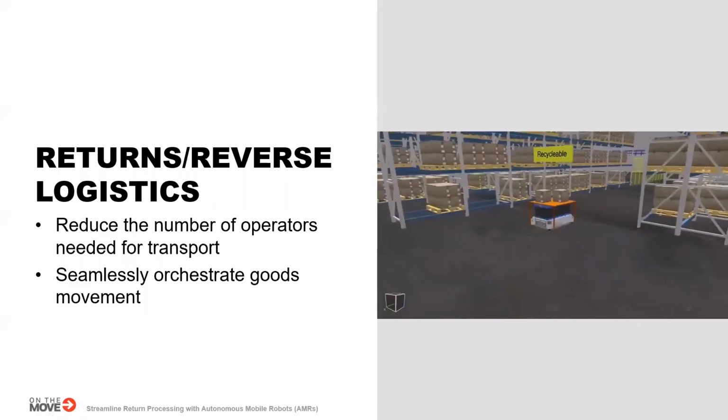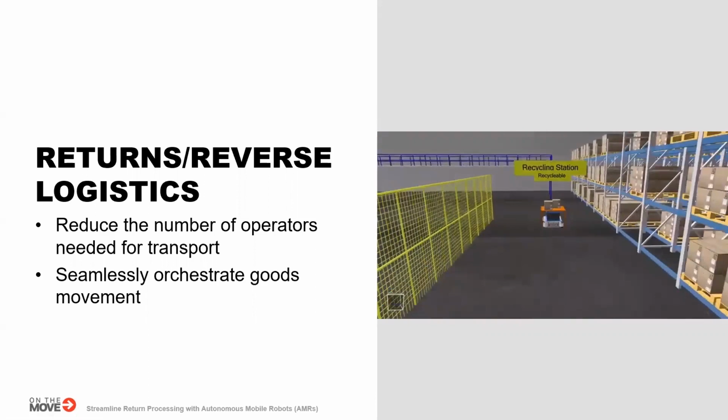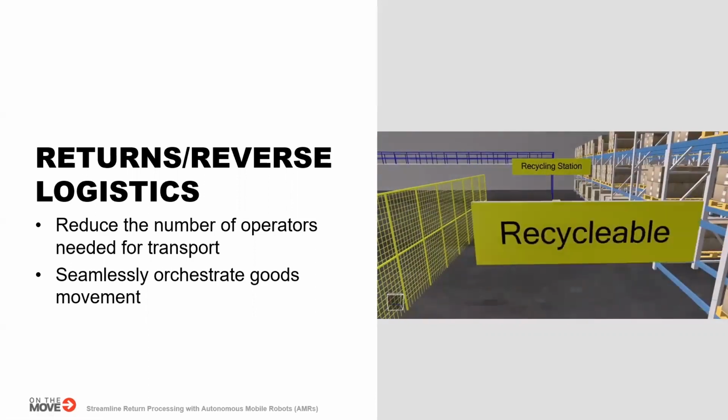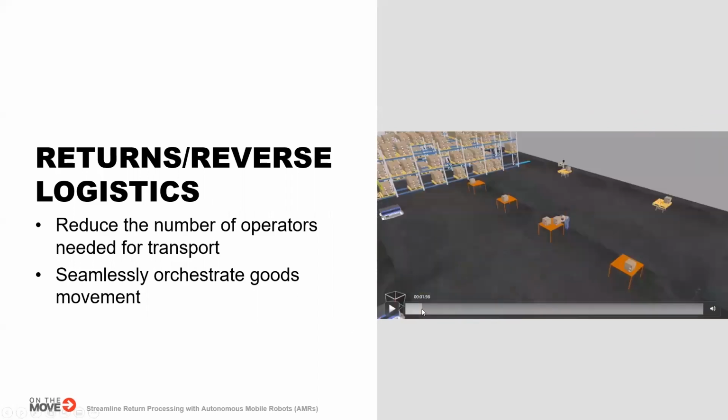This is very useful in areas where traditional conveyor sometimes doesn't fit, often due to some of the more complex workflows. It gives you flexibility in the routing. And there you saw the mobile robot just dropped it off at the recycling station, where an operator can pick that up and put that into the recycling process, or in the case where it's going into inventory, it would go to a station where an operator can pick that up and put that back into the inventory. Alternatively, if it is going to trash or discard, you can have an operator pile up and handle the discards there as well. These would be the different stations where the workers would typically take them in from receiving, scan it, and then the system would tell it where to go, which cart to go on, and the mobile robot would take it from there.